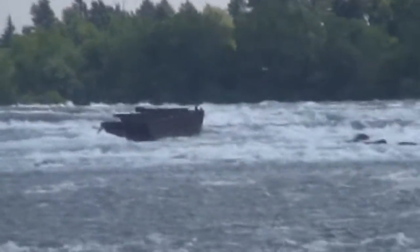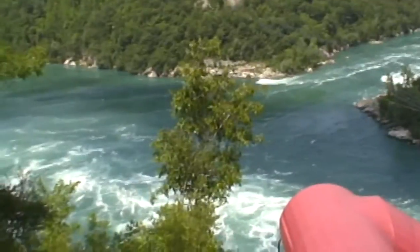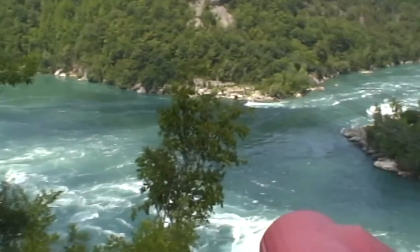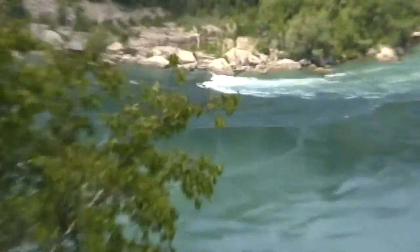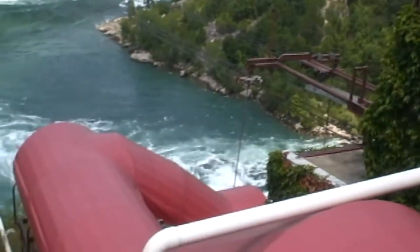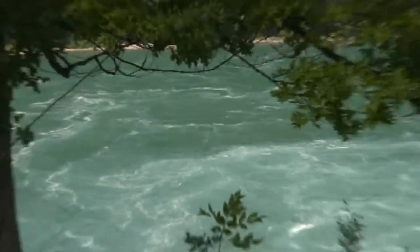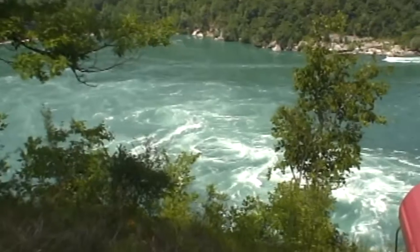Here we have a barge — from 1918 — stuck there. Pretty far away, huh? It came in right at the end of the Class 6 rapids at 25 mph. That vortex in the white water is not going to stay open — watch it try to open all the time. We're now 200 feet above the water, and the water below us is 200 feet deep. Rule of thumb: what goes down that vortex doesn't necessarily ever come back out again. The only way legally and safely to get into this area is via the whirlpool jet boat rides. They leave from Lewiston, New York, just three miles down on the west side, and take you into the giant whirlpool and smaller whirlpools, spinning you around. These guys know exactly what they're doing — there are four or five huge engines on these boats.